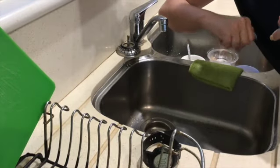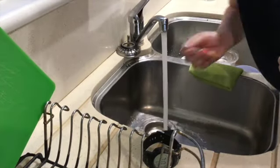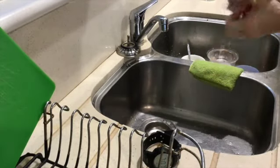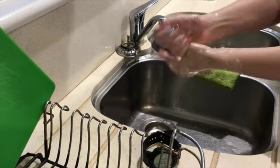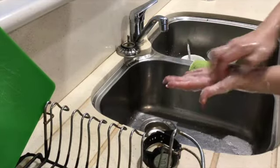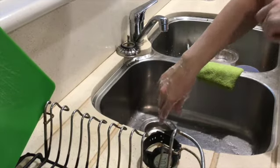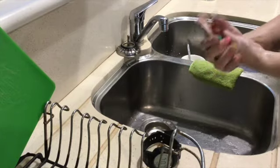So we're going to turn on the tap, but we're not going to touch the tap handle because it's covered in germs. So we're going to use our elbow. We're just going to activate that soap. And around wrists, thumbs, in between, back of the palm, back of the palm. If you need to, you can go up to your elbow, but I'm just going to be doing my hands for today as this is a demonstration.